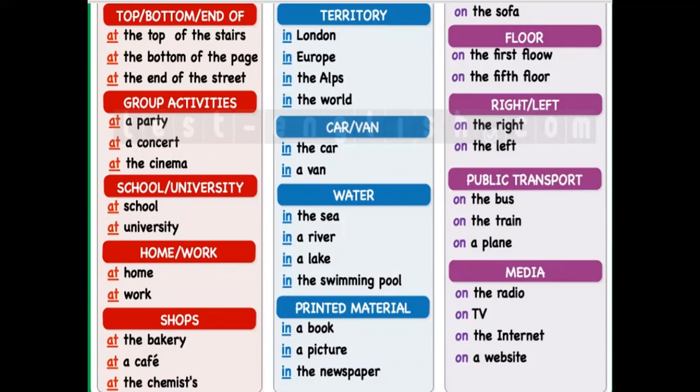Now again, you can use it for a place of definite space, like he is at the school gate. So at the school gate, this is the definite point or place where you want to show the person or anyone else.